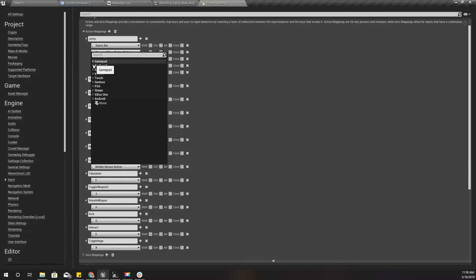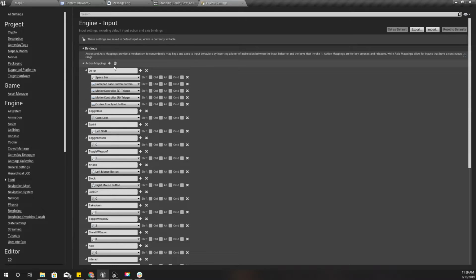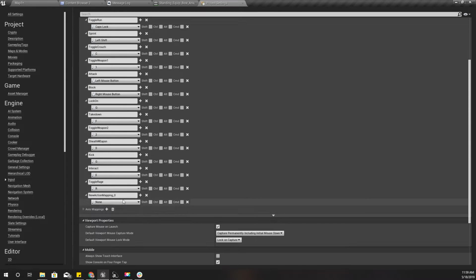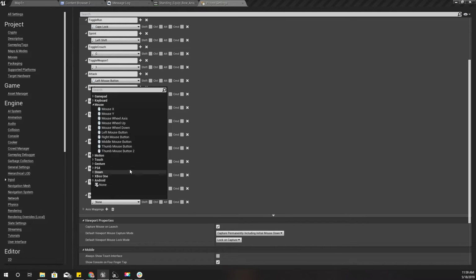So I'll change this to Q, and I'll add a new action called draw arrow and use the middle mouse button.